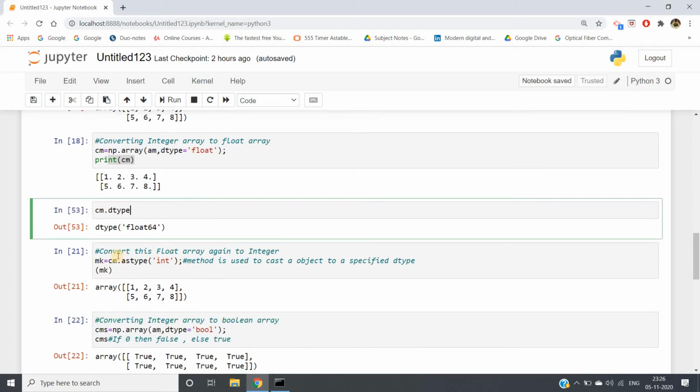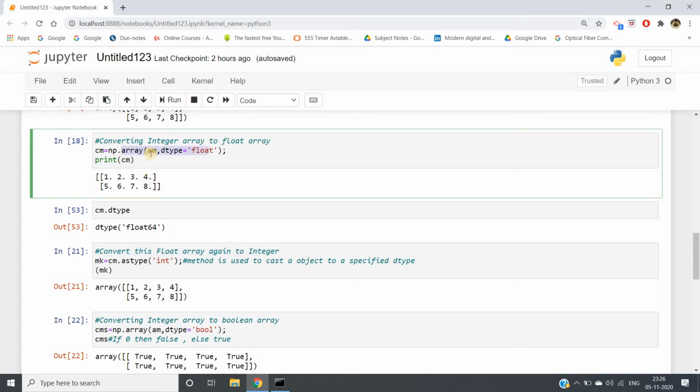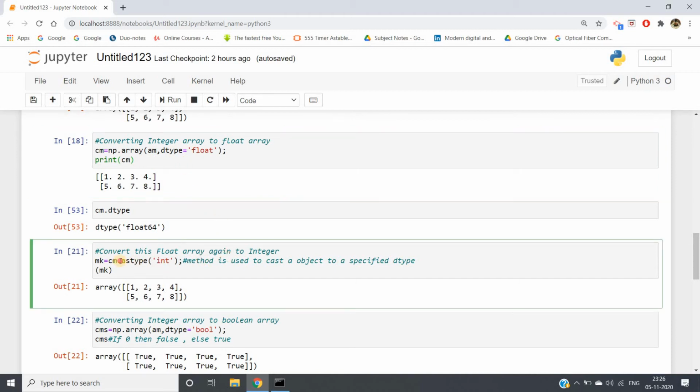Cool. So now we are converting this float array again to integer. Suppose this is one float array and we want to convert it to integer. At that time we are going to use the function astype, and inside the parentheses we need to specify which data type we want to convert to. Keep this in mind, the difference between astype and dtype, and when we should use which one. dtype basically stores the data type information, a kind of metadata storage, and we use it when we are converting from a list to an array of one particular data type.